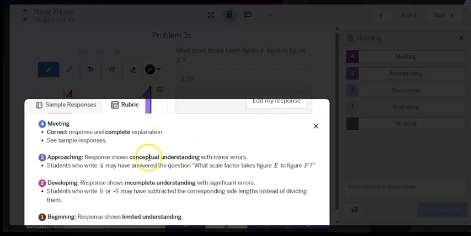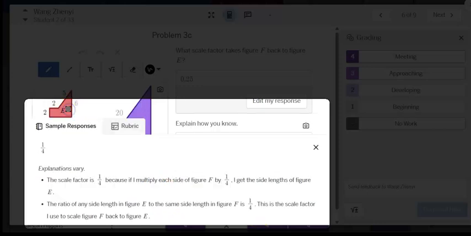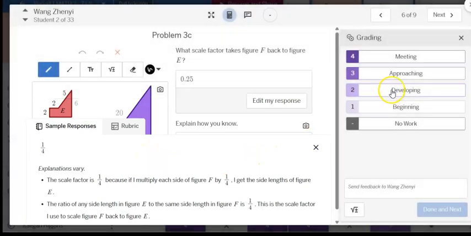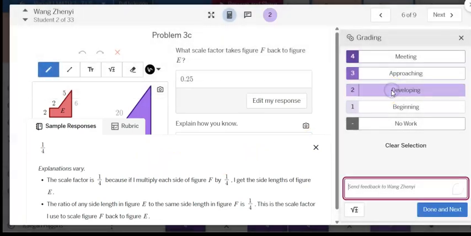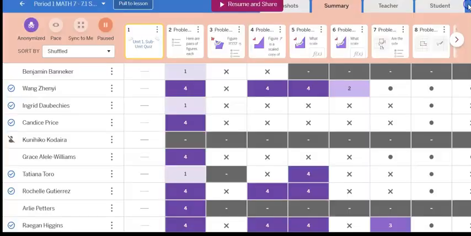And you'll notice that it launches the rubric, what is required for the various scores on a scale of 4, and then as well we see some sample responses. All you need to do as the teacher is, depending upon the score you want to give, select it, and then click Done and Next. You also have the features on the left-hand side to go up and down to shift between students, or left and right to shift between the item numbers themselves. I'm going to close this.